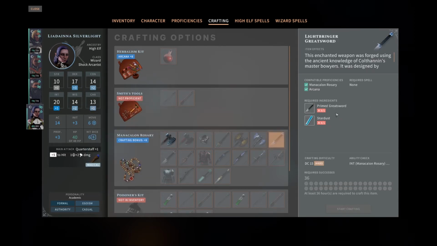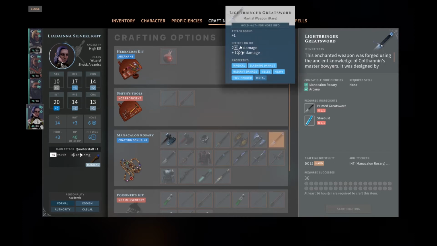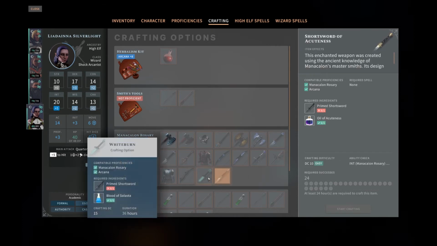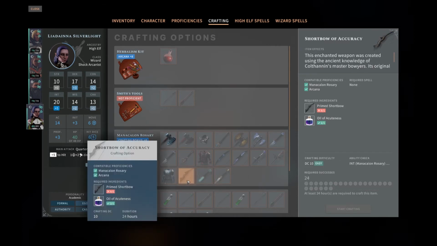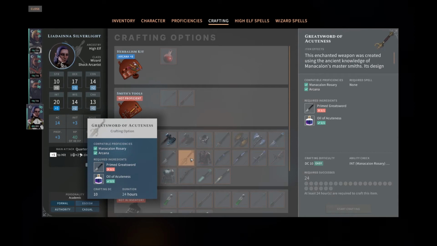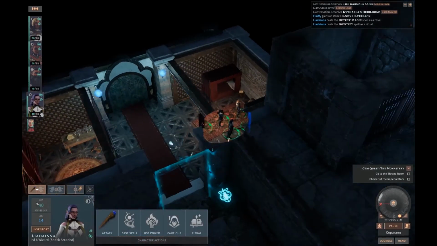See, something like the primed greatsword and the stardust to make this Lightbringer greatsword, that does an extra 1d8 radiant damage on every hit, regardless of a save, so that's probably something that I'll look to build. These are plus ones. Not sure about that. That's just a plus one greatsword. We need a prime dagger. So there's nothing really worth crafting for us just at the moment, despite the stuff that we found.